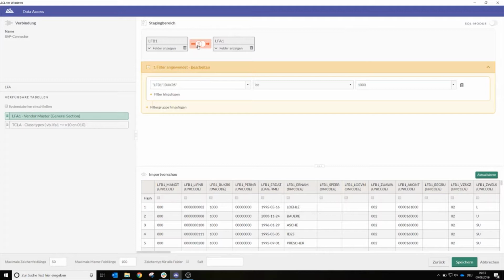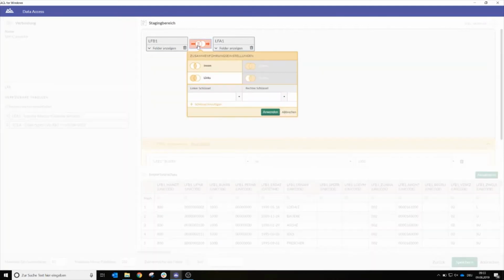If we select a second table, we see that a symbol is displayed which asks us to specify the join. We take the inner join, which means that all data records that occur in both tables are considered, and define the key fields, in this case the supplier number, which allows both tables to be linked.